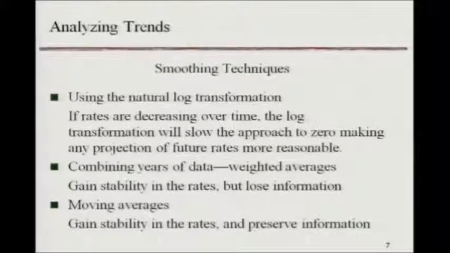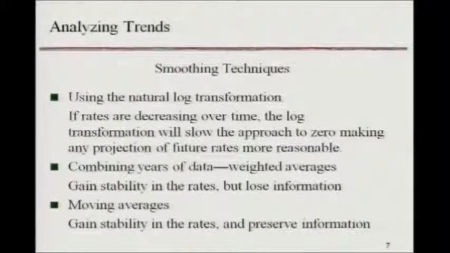Other smoothing techniques are just, this is all about sample size, right? That is what helps smoothing, so we can combine years of data, and there are different ways of combining years of data. We can just do the 3-year infant mortality rate, which is really a weighted average over a 3-year time period. We're going to gain stability, so confidence intervals around those 3-year rates will be narrower because we have bigger sample size over a 3-year period. But then, if we only have 10 years of data, we're going to have 3 points to connect with a trend line. So we lose information by doing that.